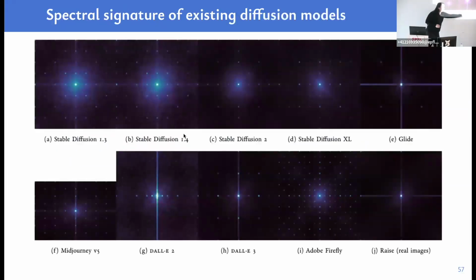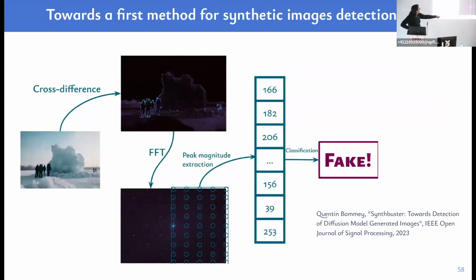Hence these signals are signatures in the spectrums. So how to detect them? A first naive method is to just take the locations of the peaks and apply a very simple classifier to say whether it's real or fake. It actually works decently well, even when you have compressed images. Of course, it does not work all the time. It's too simple, but we're quite surprised to see it works decently well, even on compressed images, where those peaks are present just because of the compression. So it can actually distinguish both.